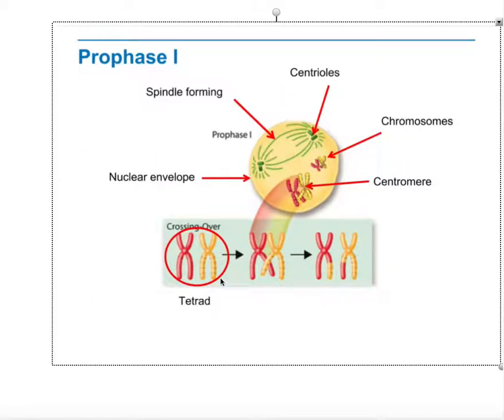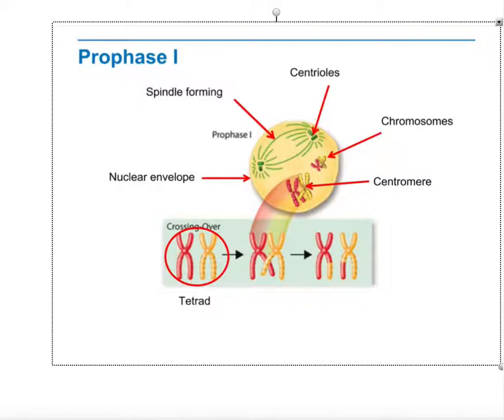When they pair up like this, it is known as a tetrad, right? Remember, each chromosome here has a centromere. Each one of these is a sister chromatid. So we have 1, 2, 3, 4 sister chromatids. So we have a tetrad. This starts forming in prophase 1. Otherwise, everything else is the same as mitosis. You've got your centrioles. They go to the opposite sides of the cell. The spindle fibers form. The nuclear membrane starts to break down. Everything's exactly the same.